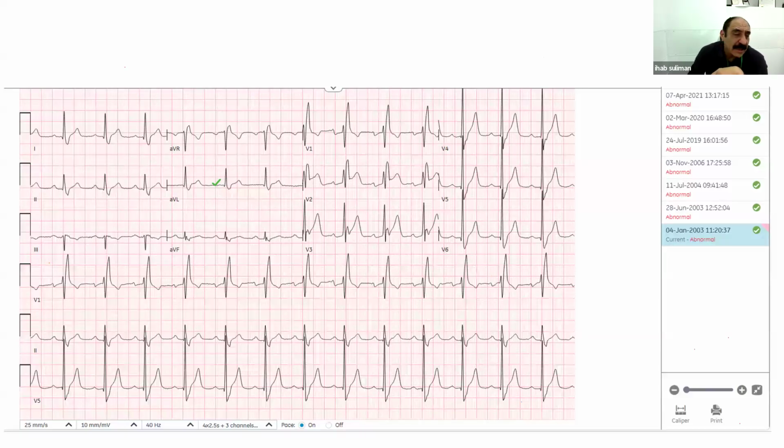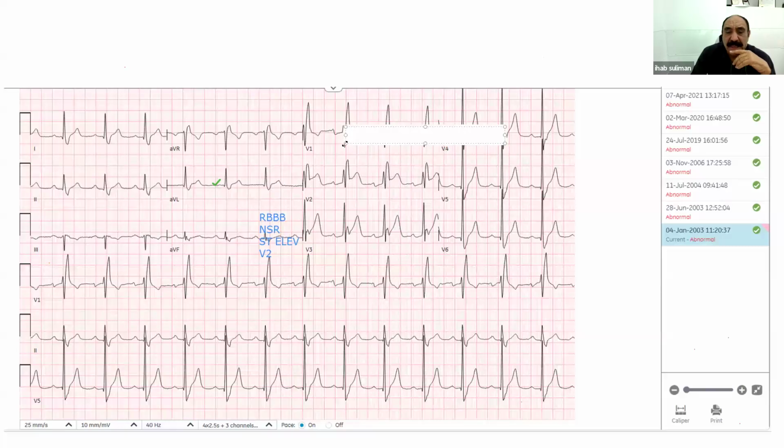So this is my own ECG, and it shows right bundle branch block and normal sinus rhythm, and there is a little bit of ST elevation in V2. So it is important to consider right bundle branch block. It is a normal variant. Probably 1% of the people or 5% of the people, as some series have suggested, might have a right bundle branch block, or what is known as a rabbit ear. You can see here the rabbit ear.